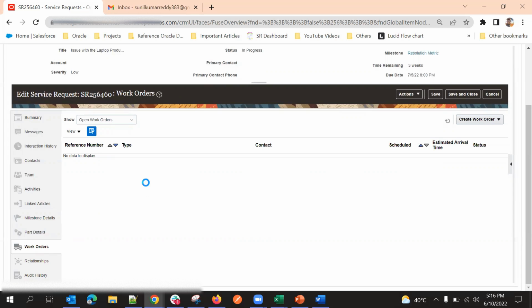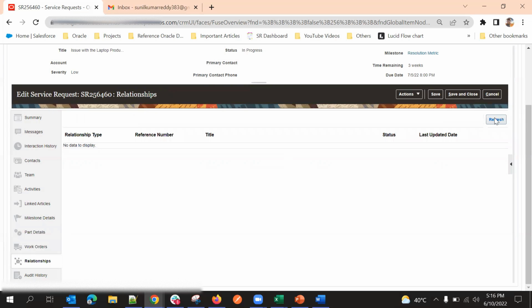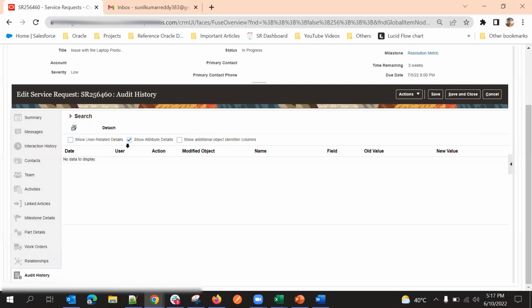In relationships, if we have any related SRs, those related SRs will be shown here. Then audit history. This will show the history of this SR, meaning who changed which field. All of that will be noted here.